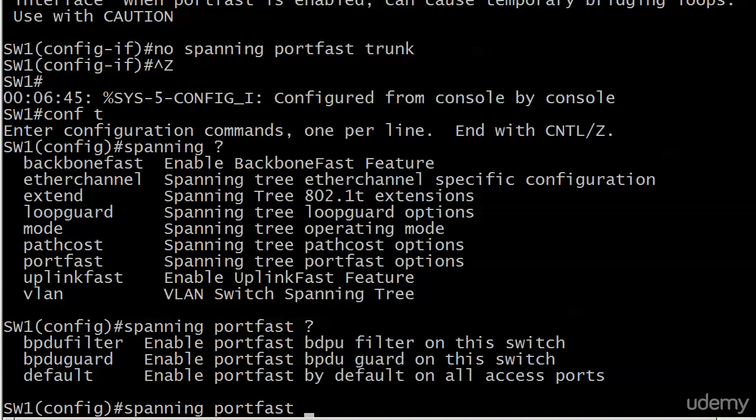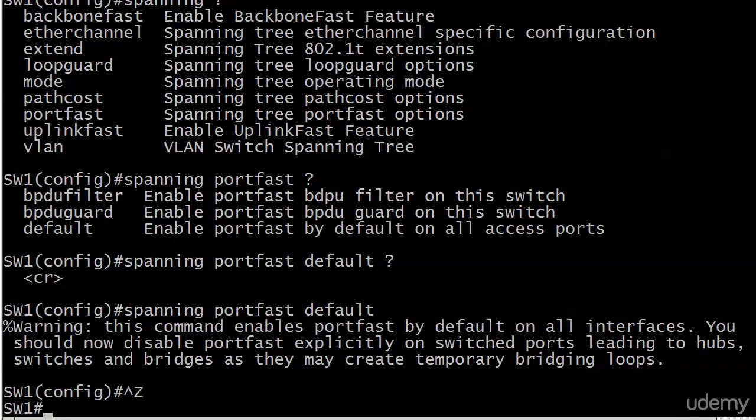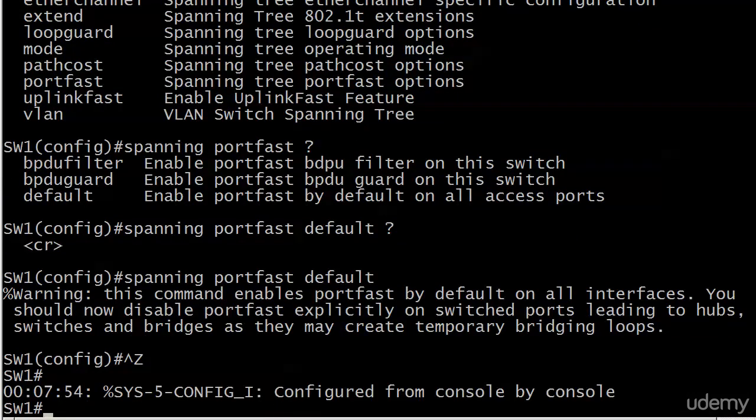And a couple of options we haven't talked about yet, BPDU filter and BPDU guard. They're coming up in future videos in this section. Right now we want to concentrate on making it the default. Enable port fast by default on all access ports. Okay, no options there. And we get a warning, and it's pretty much the same as before, but what this warning is telling us, this command enables port fast by default on all interfaces.